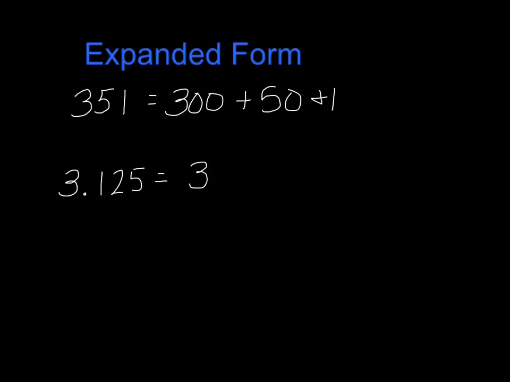I can say that's going to equal 3 plus 0.1 plus 0.02 plus 0.005. So this in a sense tells us what the place value is. As well, I have three hundredths plus 50, so five tens, plus one individual block. Down here, I have three whole blocks plus one-tenth of a block plus two-hundredths of a block plus five-thousandths of a block. So this is what's known as expanded form. I'm taking this number and breaking it up based off of place value.